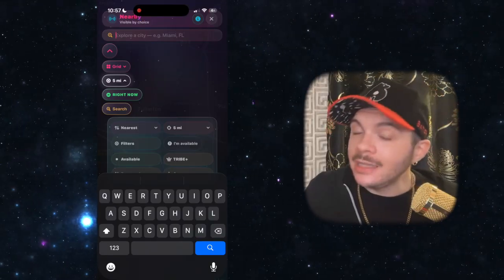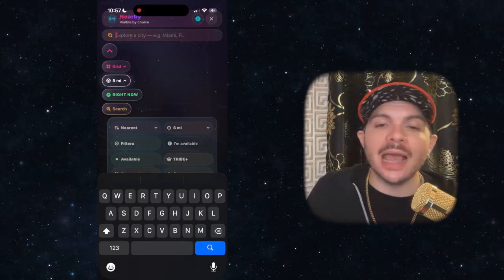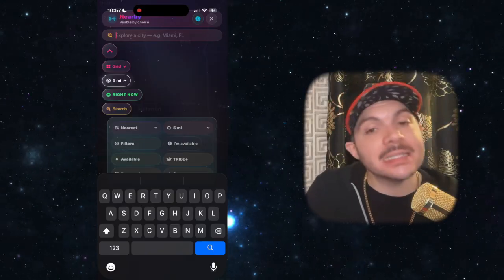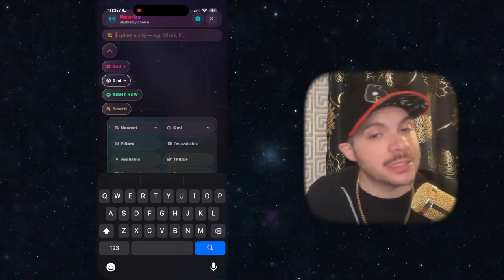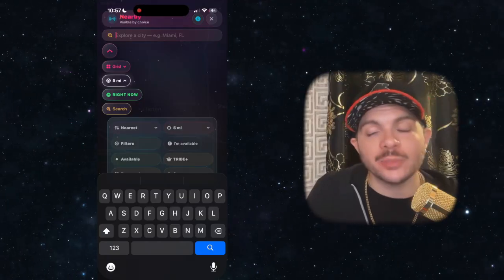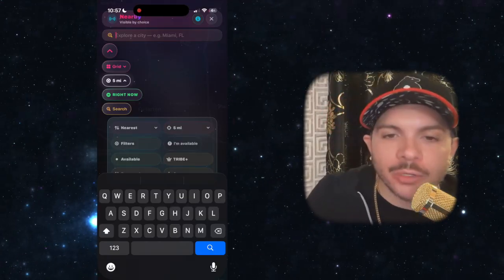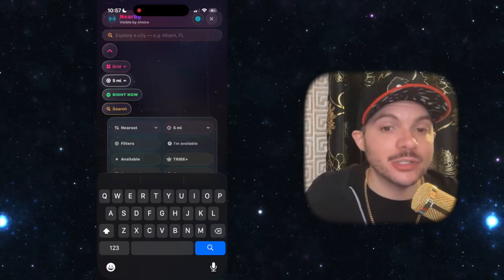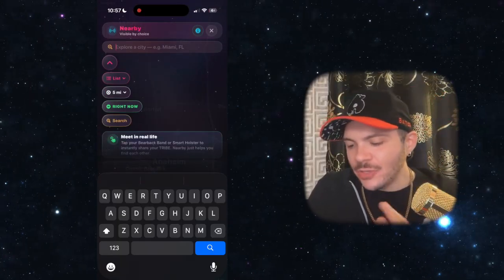But keep in mind that even if you're not a Tribe Plus member and you can't access nearby, people who are, and if you're nearby them, can still see you on the map, can still message you, so you don't miss out on that just because you're not a Tribe Plus member. So that was our other workaround, that you still get people to see and access and message you, which is great. So yeah, super fun.